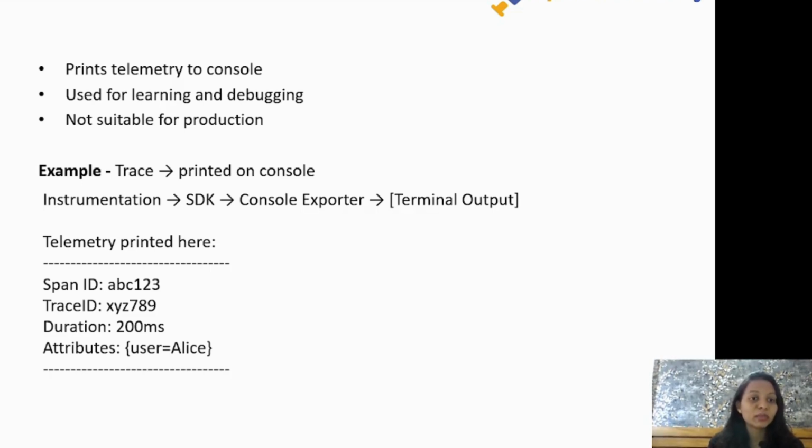As you can see in my given example on the screen, the telemetry is printed in the console, and it gives the span ID, trace ID, duration and the attributes. But remember, the console exporter is never for production. Printing large volumes of telemetry to the console can crash the application. So be careful about that.